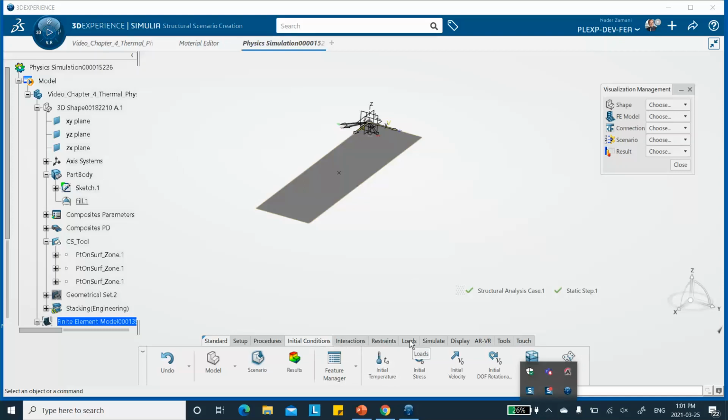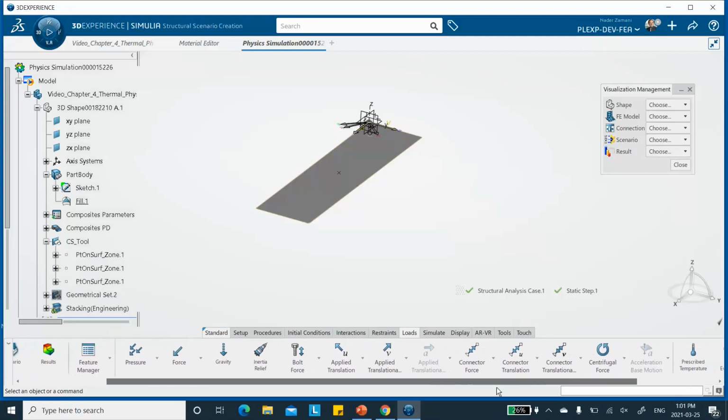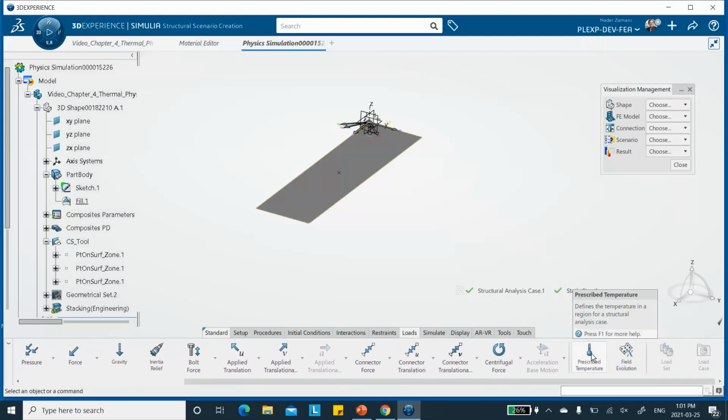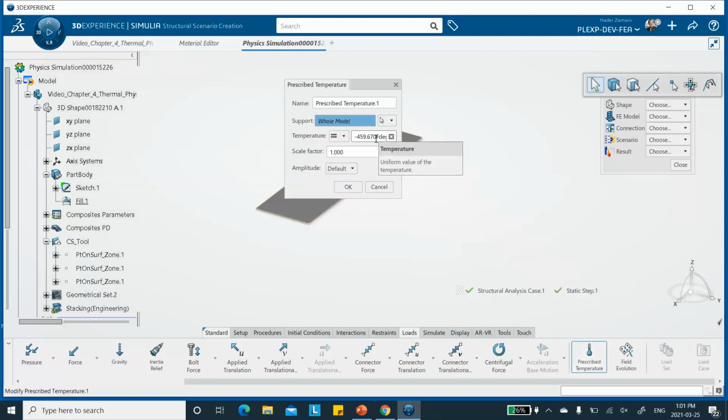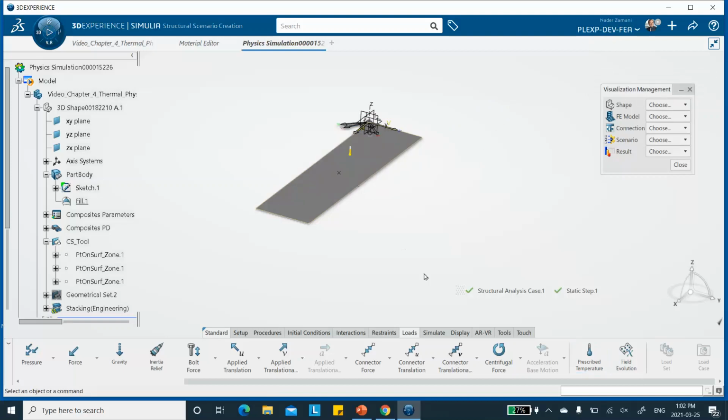Under the load, you select the load. Notice that in the load, if you scroll here, you see a prescribed temperature. That means the temperature at which we are trying to do the calculation, which is 70 degrees, the room temperature. So we change this thing to 70. That initial temperature was 220. The prescribed temperature right now, where we're going to calculate the deformation and everything, is 70 degrees Fahrenheit. Okay, and we say okay. This was the load basically.